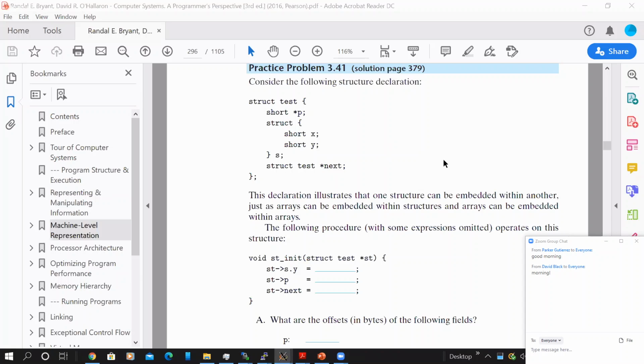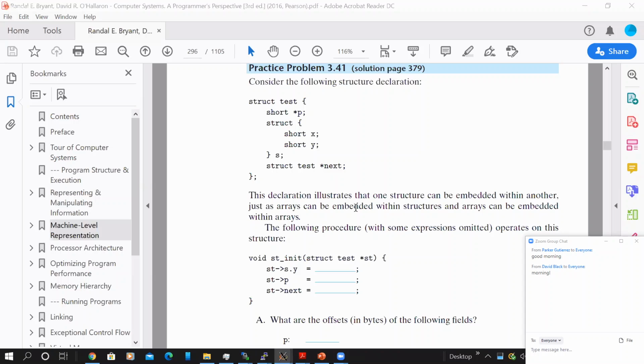This one points to the next one, and that points to the next one, and then you can walk down the linked list of records and deal with them. So the declaration shows one structure can be embedded within another, just like you have arrays embedded within structures, and arrays embedded within arrays, and on and on, to any depth or combination you want.